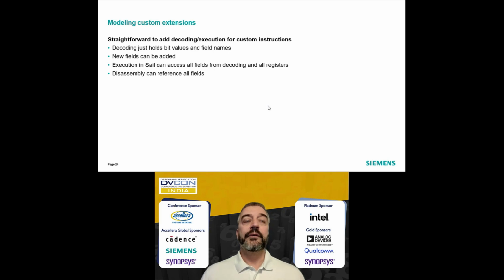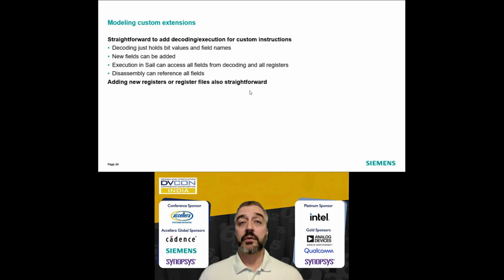So to sum up, it's really straightforward to model custom extensions in this framework, right? You just put in the decoding, and the decoding can introduce new fields apart from the standard fields inside the RISC-V ISA. You can access all the fields from the decoding and all the registers in the execution. Also, the disassembly can reference all the registers.